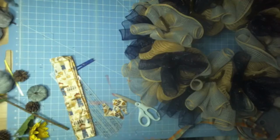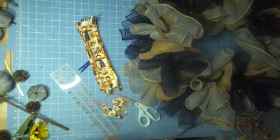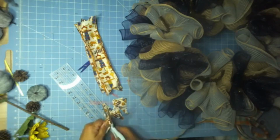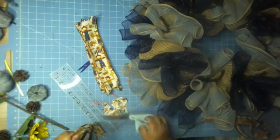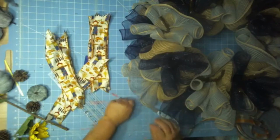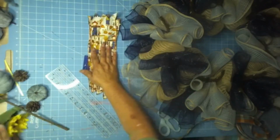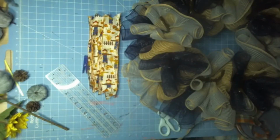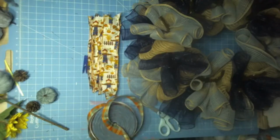So what I'm doing now is dovetailing. Thank you. So we'll get these, and then we'll get, I'm having a hard time. I haven't decided for sure on the second ribbon. Thank you. Yeah, I did too. I didn't buy it for anything. I understand that. It was new and I was putting an order in, and I liked it. Didn't know what I was going to use it for, and I bought it.